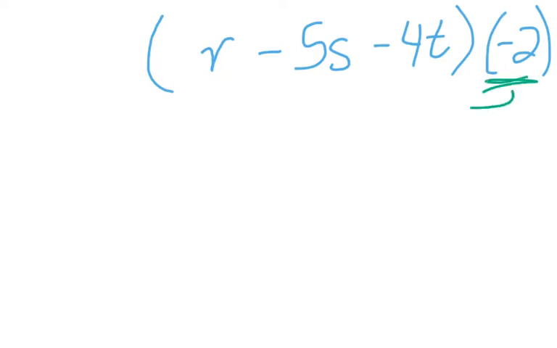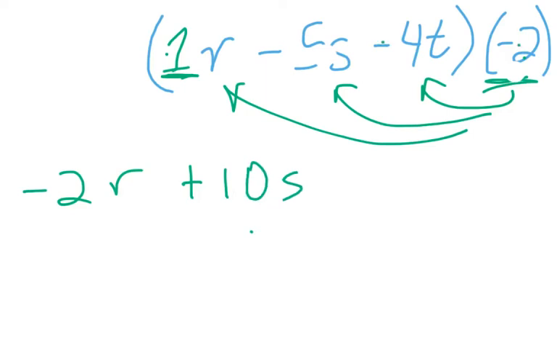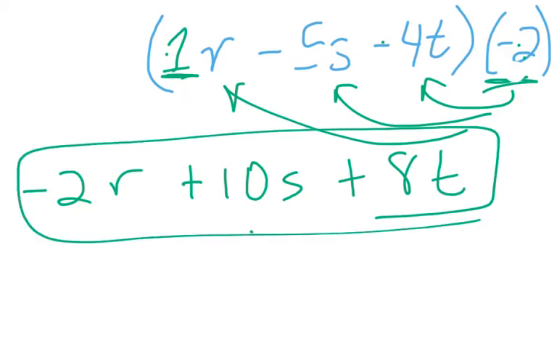And finally, similar to one we had where you're just basically multiplying straight through, except this time the number's on the back side. So we have to multiply still all of these by a -2. Now the other thing is, when you have a variable and no number in front, you can simply put a 1 there. So now we have -2 times 1, so that gives you a -2r. -2 times -5 gives you a positive 10s, and then a negative times a negative gives you a positive 8t. And so this would be our final answer.